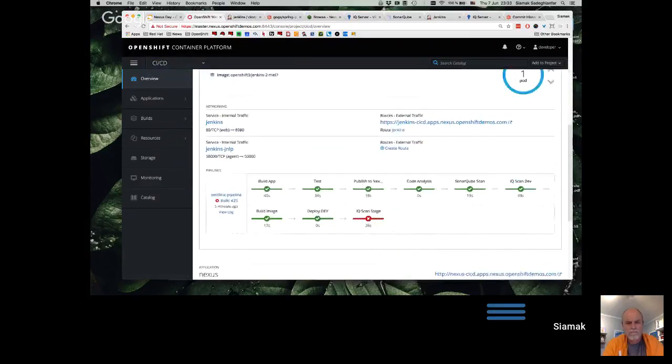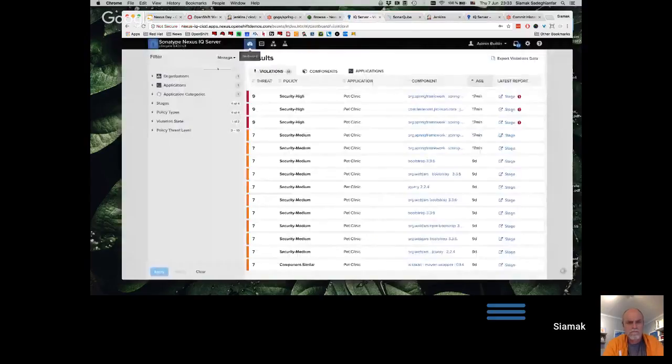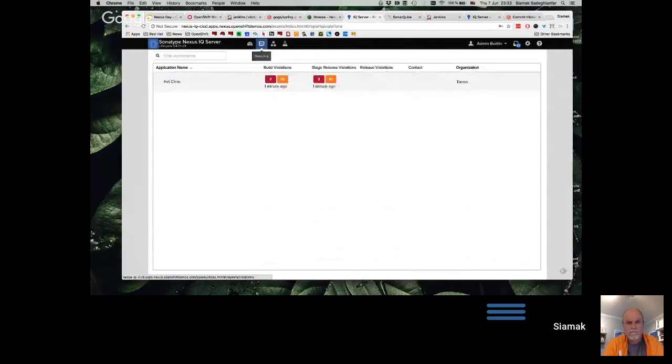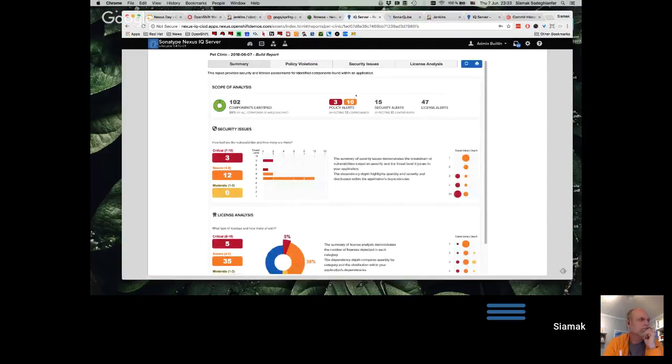We have some problem in the scanning. Let's take a look at Nexus IQ and see what are the problems around our code. Okay, I can see that at the build stage, we have found 3 high risk issues and 10 warnings are created. I'm going to hand it over to Curtis now to walk us through what are these issues and what can we do about that to address the issues that are in the code and hopefully rectify them and make a release to the staging environment.